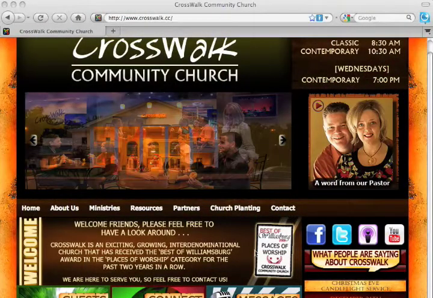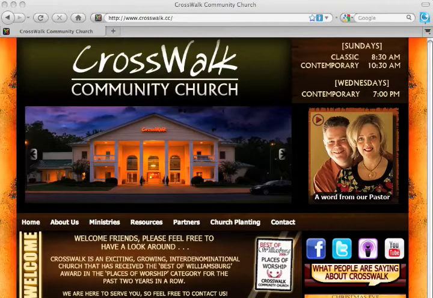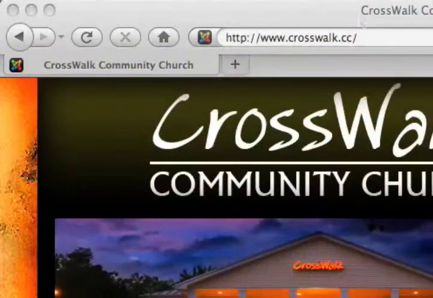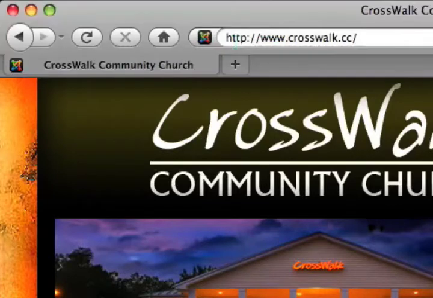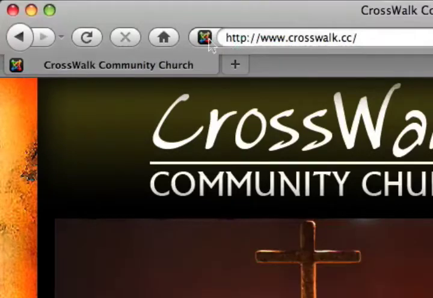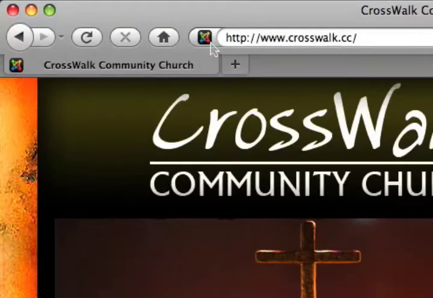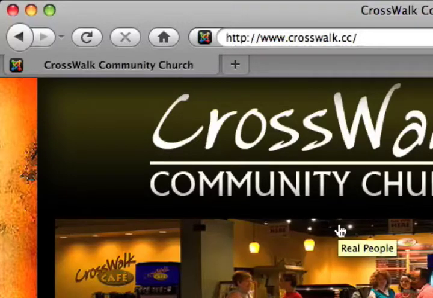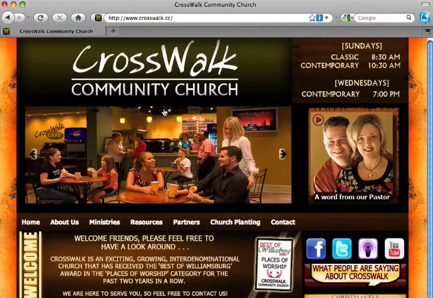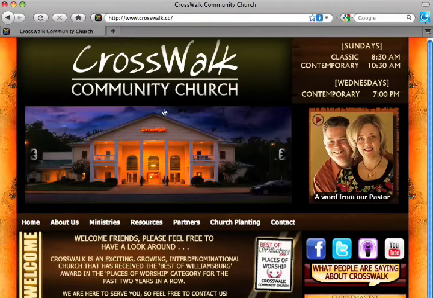So the thing that I want to point out, though, is the giveaway, which is up here in what we call the favicon. Next to the domain where it says crosswalk.cc, you can see this little image here. Well, I just happen to know that favicon, they didn't change it, and they may want to change that later, but this favicon indicates that this site is built on a platform called Joomla, or what some people call Joomla. It's pronounced both ways. And Joomla is what is considered a CMS, a content management system.